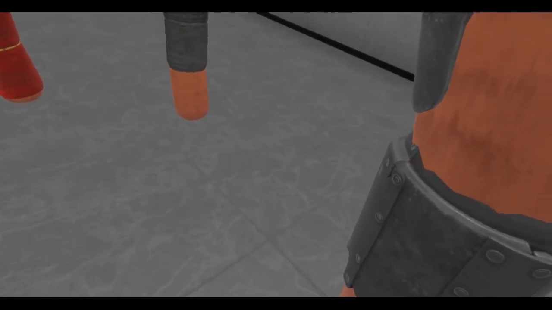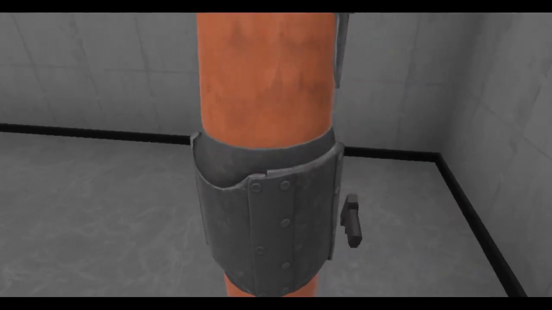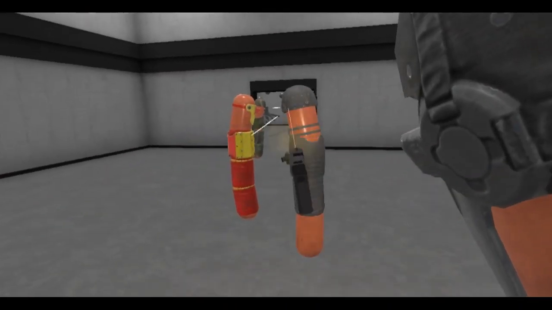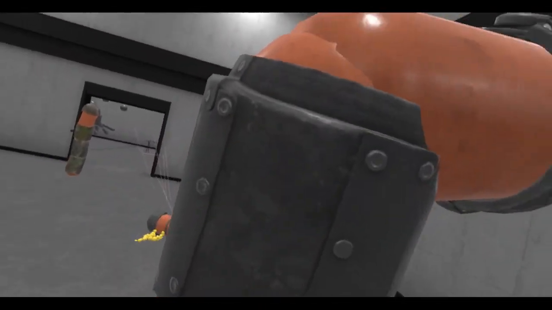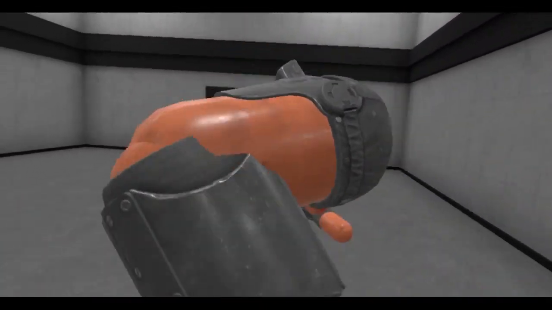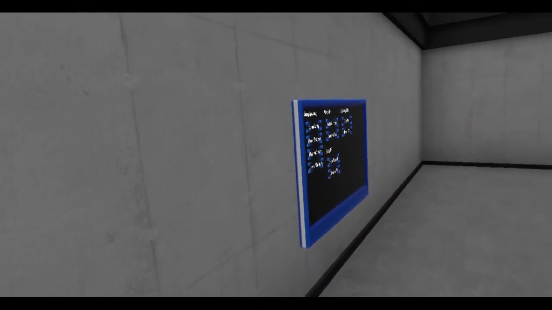And let me not hit my chair. Let me just try to go. Oh, I'm going to grab this. Use him as a human shield. And then snap his neck. There we go. All Metal Gear Solid style.